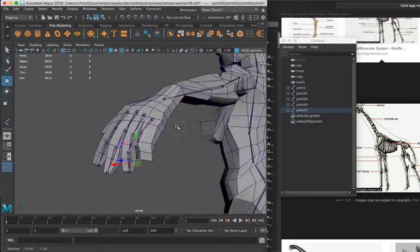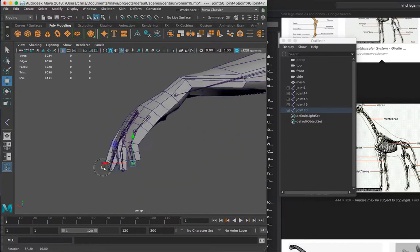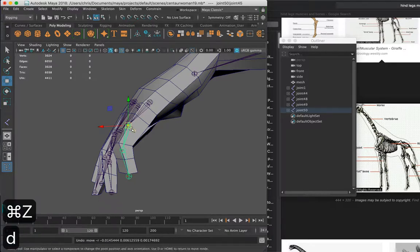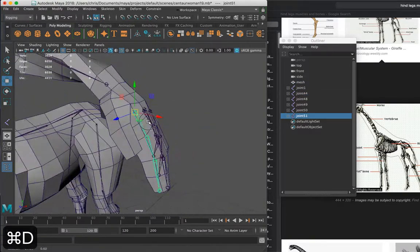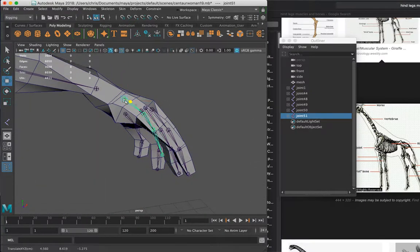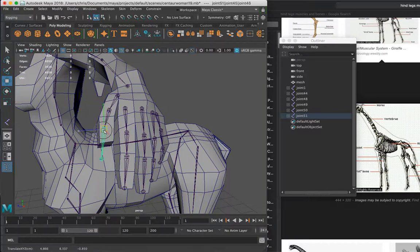And like I said, the great thing about this is we're just working to one side, and then once we've got one side done, we just flip it with symmetry. Job very quickly done. Unless, of course, your character is asymmetrical, and then you might need to manually adjust the skeleton thereafter. It's obviously quite a complex way to understand the rigging process, but at least this way you're getting to fully understand things rather than just a simple button press, which will give you different results, and which in some cases won't actually work for this particular character setup. It will literally just work for bipeds.